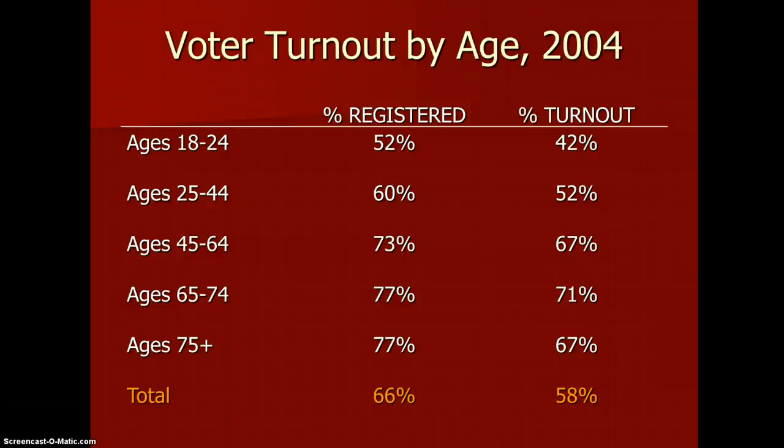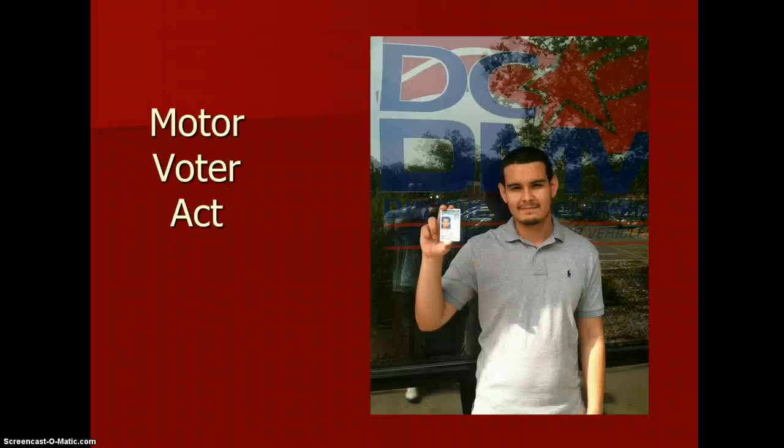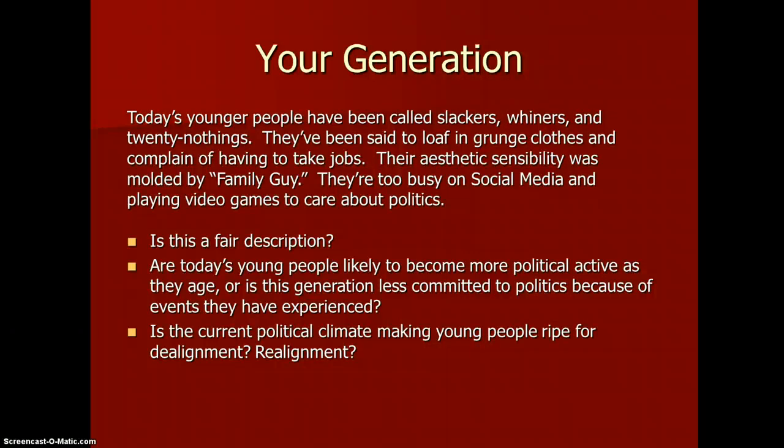One law that Congress passed recently in order to help curb that was the Motor Voter Act. I want you to understand that that is a requirement that all states make it an available option for teenagers to register to vote when they receive their driver's license at the DMV. So most of you will probably get registered at that point, if not in school a little earlier, because a lot of states also allow registration where 16 and 17-year-olds can register even though they can't vote until they're 18.